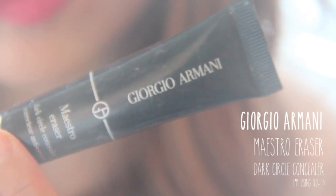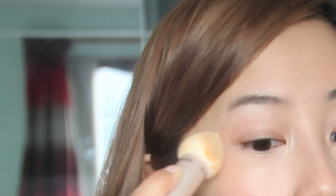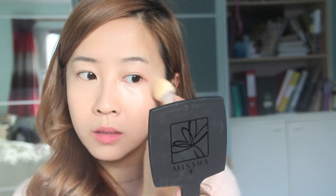I'm using a water-based concealer and I'm just dabbing it along my orbital bone. Remember, thick heavy concealer doesn't always mean it conceals better — most often it will only age you more and has more chances of creasing. For eyes to look young and fresh, always use a light refracting concealer. Since the Dream Blender is handy for reaching hard-to-reach areas, it's also great for blending concealer as well.